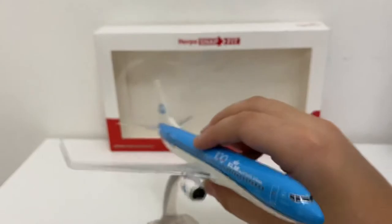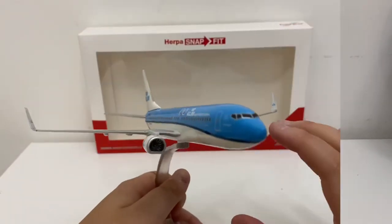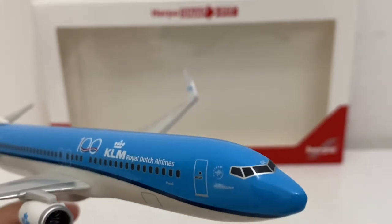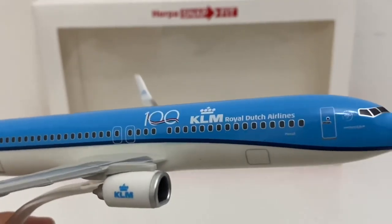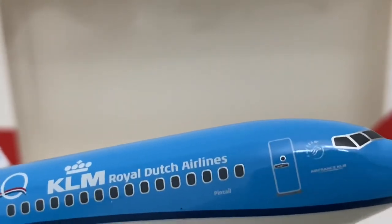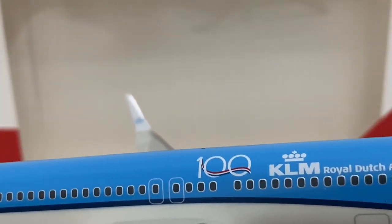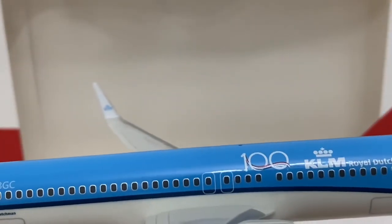Apparently it doesn't go all the way in, but it looks very, very nice. Now let's take a look at the detail of the aircraft. At the side we've got the cockpit windows, and at the top of the cockpit windows — I don't know if you can see this — we've got the two last letters of the registration. We've got the Sky Team and then KLM and Air France. I believe we've got the name of this aircraft — the name is Pintail. We've got the KLM with the little crown and 'Royal Dutch Airlines,' the passenger door, the 100th anniversary of KLM logo, and the emergency exit.